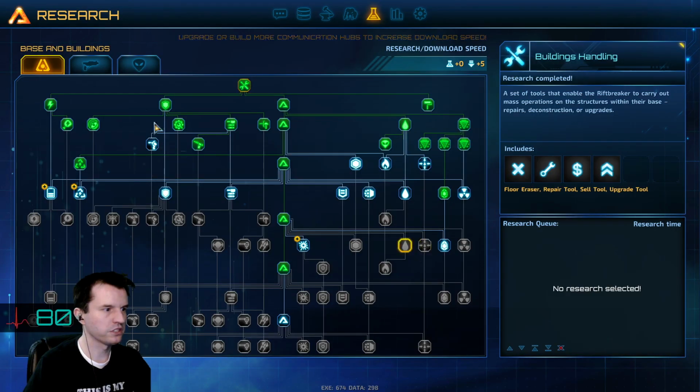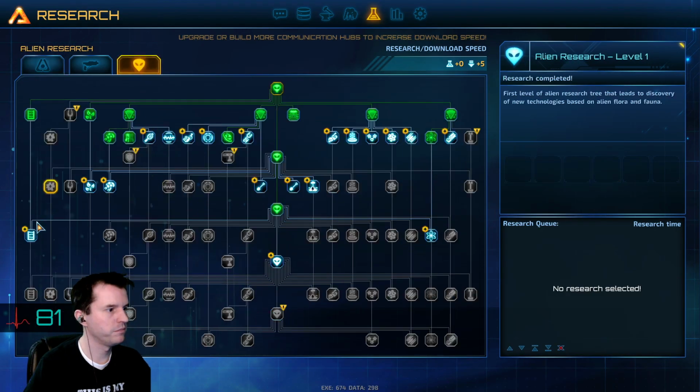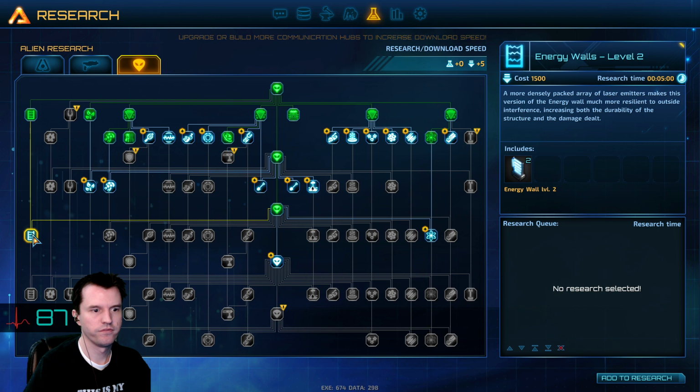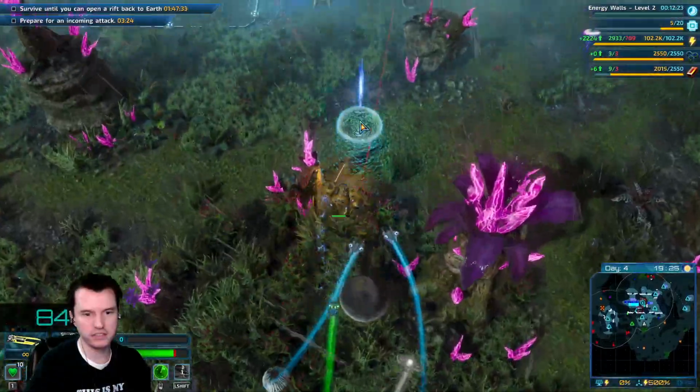All right, research. Level 2 sentinel tower's done. How do I get level 2 energy walls? 5 minutes, wow. Are these 5 minutes? No, this takes much longer. There's also not an energy wall gate, I notice. I mean, what? I was AFK in acid.